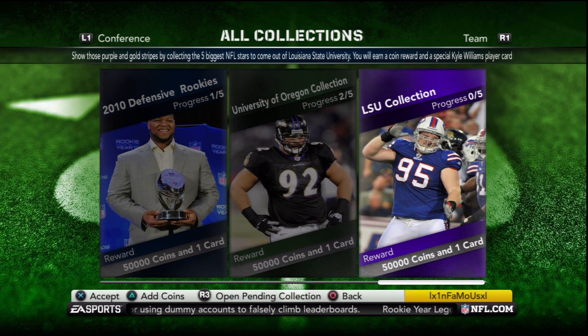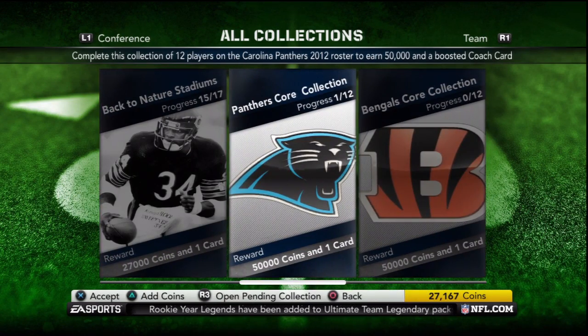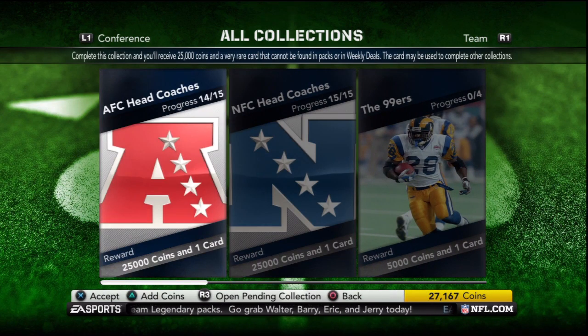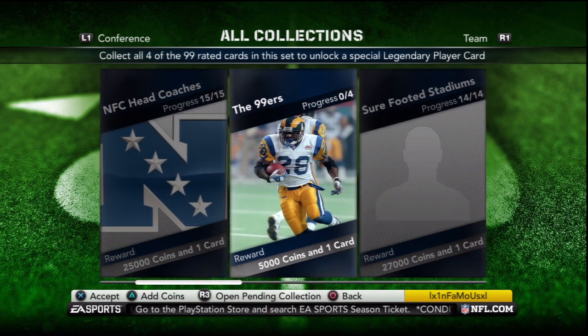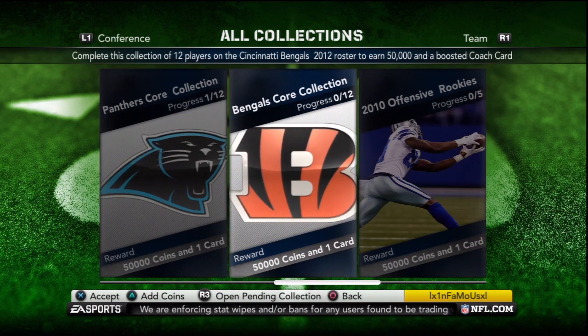I wasn't paying attention to this before, but if you look at the top as you scroll through each collection, it will tell you the reward you will receive for completing that collection. And now they have also added the picture of the reward card you will receive on the front of that collection. So unlike last year, completing the Bengals and Panthers core collection, you will receive 50,000 coins and a boosted coach card instead of a player card.